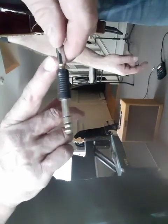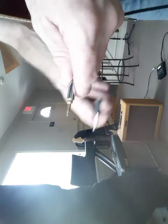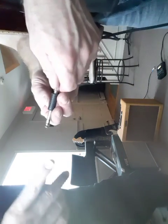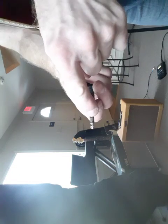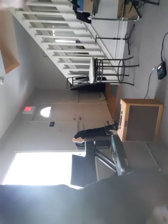Let me see that again. This looks like a regular headphone cable. Like what you plug into your phone, or any little MP3 device. Plug it in there. Where'd you get that? You can get those at CVS. And this is a 1/8" to 1/4 inch adapter. So it takes this 1/8" stereo adapter and makes it a 1/4 inch adapter, which is what you see in the back of the Zoom. Same thing. Yeah, that 1/4 inch is the same size as the guitar cable.